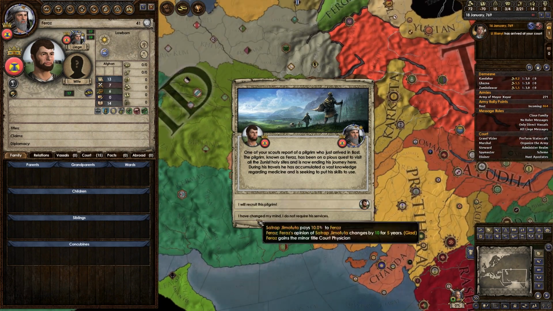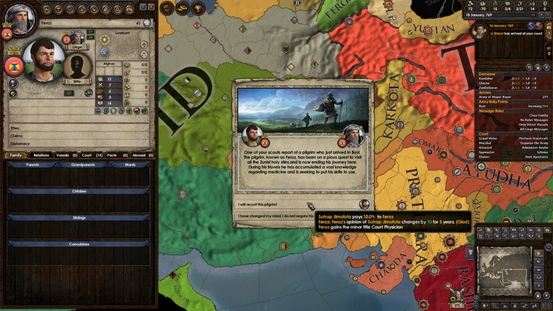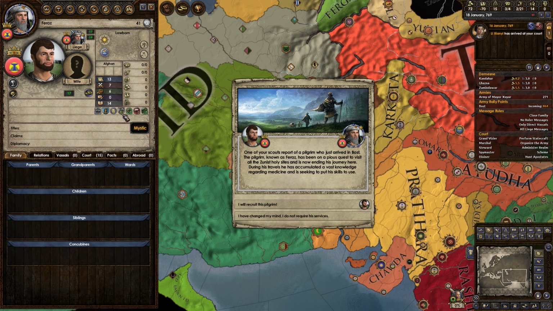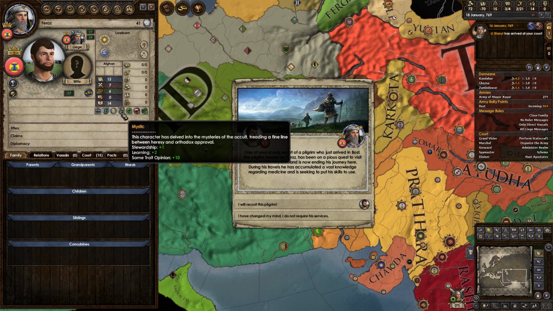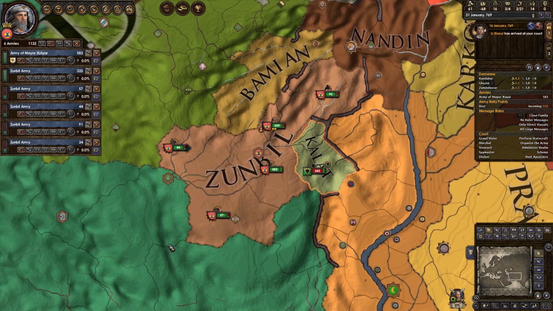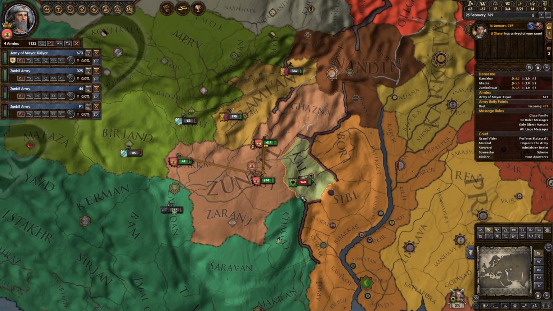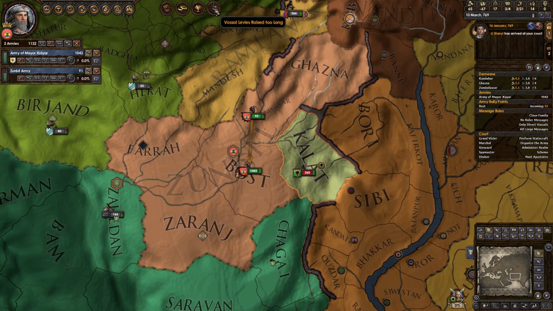One of your scouts report of a pilgrim who just arrived in Bost. The pilgrim, known as Faraz, has been on a pious quest to visit all the Zunist holy sites, and is now ending his journey here. During his travels, he has accumulated a vast knowledge regarding medicine and is seeking to put his skills to use. I mean, 16's the score to beat, but this guy is mystic, so sure. Let's recruit him and hope that he doesn't turn my testicles into soccer balls or something like that. Because you never know with these degenerates, right?